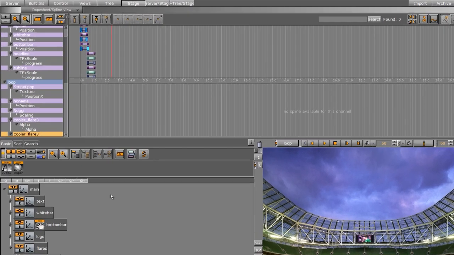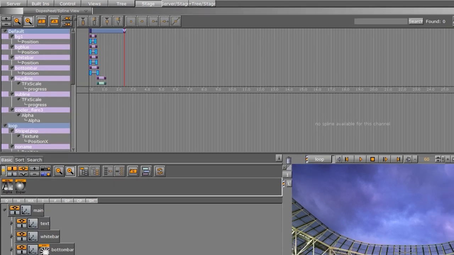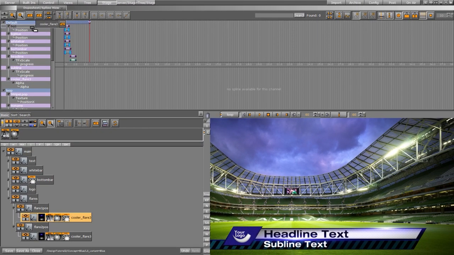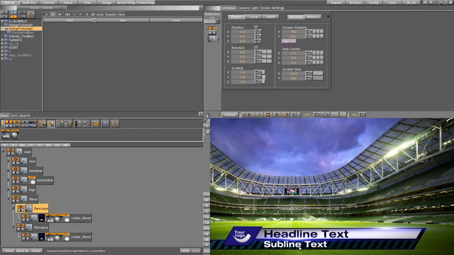And if we click on the animation, we need to make sure that it goes into the default director. So I'm going to click on the animation. It takes us to the stage. I'm going to drag these alpha animations up into the default director. However, I also want these things to loop once they are up. So I'm going to use this group here to adjust the position. And let's say when the lower third comes on, I want my flare to roughly be about this position.